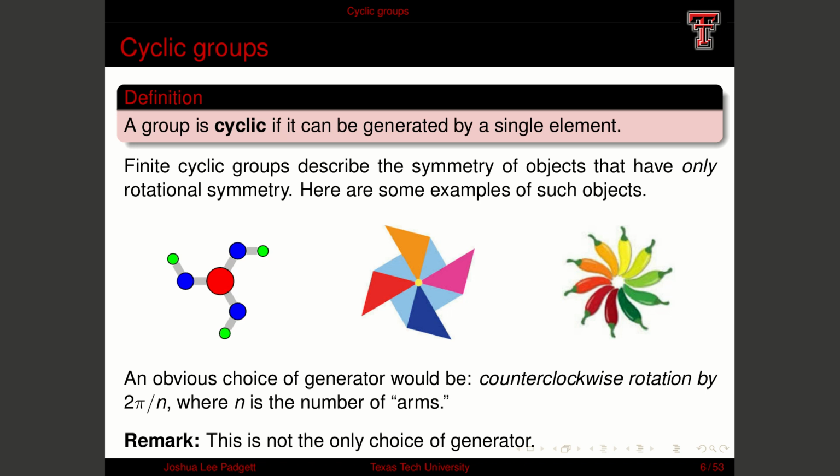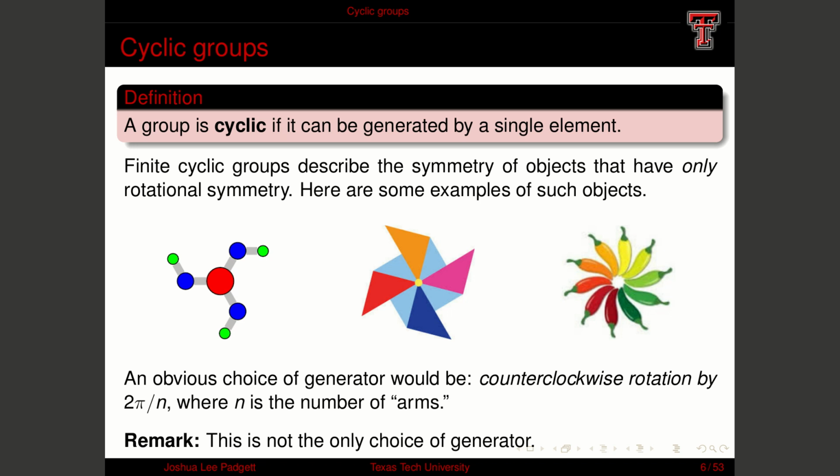So for these pictures here, what we can see is depending on the number of arms, so to speak, then there are a certain number of rotations that we can perform, right? Here we can perform rotations of 2 pi over 3, here we can perform rotations of 2 pi over 4, and here we can perform, I'm not going to count them, but something like 2 pi over 10 in terms of rotations. And the idea is we can take one single rotation. So for instance here, taking this point and rotating it to here, which in turn rotates everything else, that one single rotation performed over and over and over again can realize all 4 possible orientations of this object.